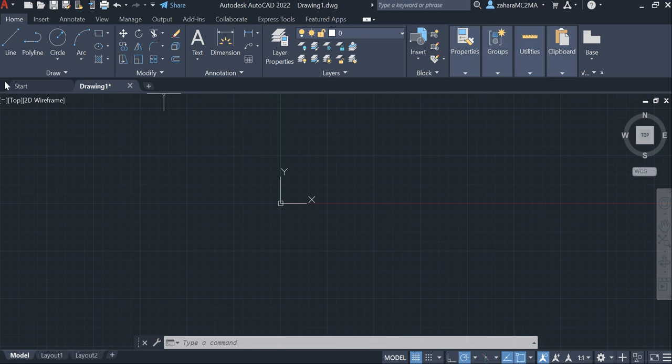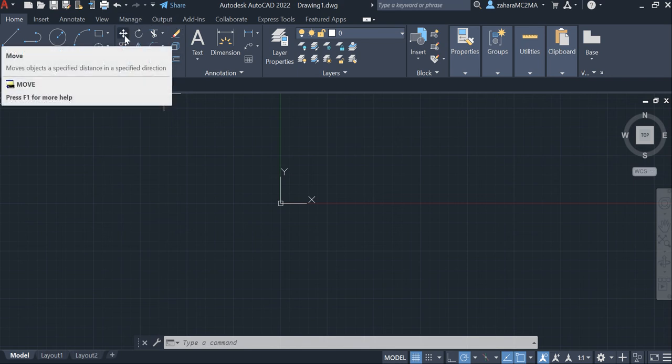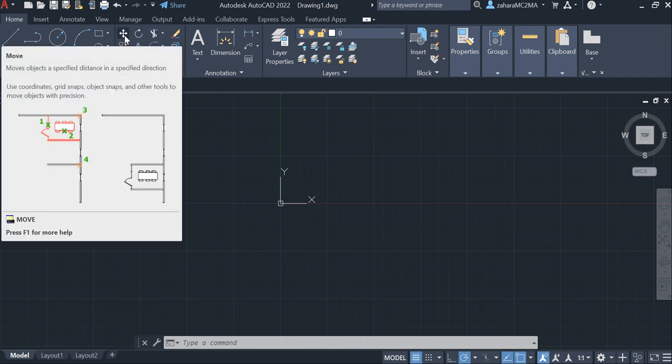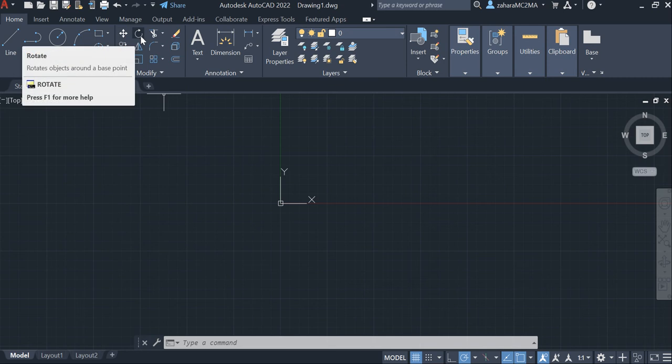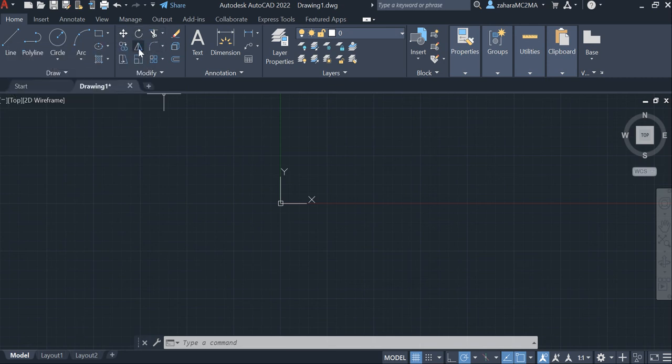This is where the menus and commands used for your drawing and design are located. For example, this one is for draw. You can find line, polyline, circle, etc. Next one, you have modify, where you can use this menu, for example, this one to move the object, to rotate, to trim, to mirror, etc.